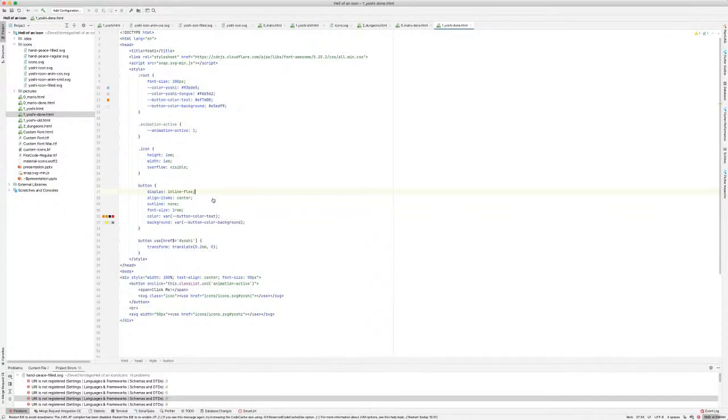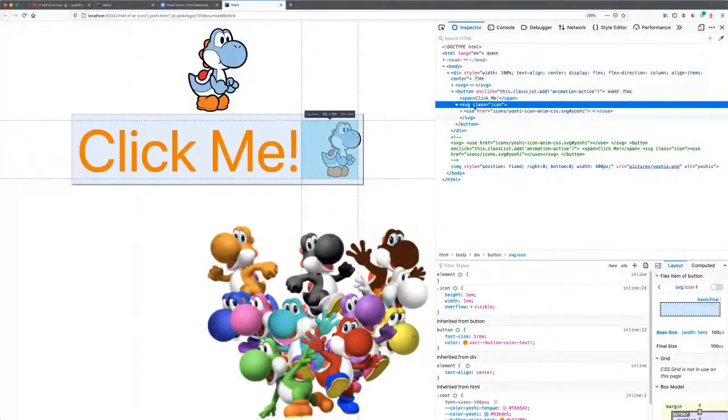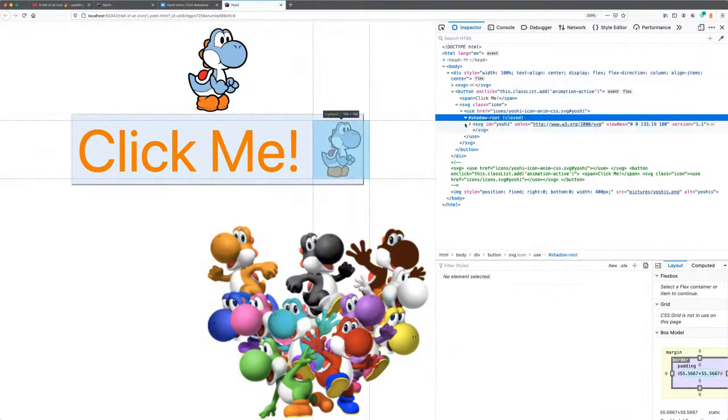The strategy that I'm trying to use is that we will leave the outer SVG in place, set the overflow to be visible, and shift the inner SVG content to the right so that it overflows like this. And then the animation should come out beautifully.